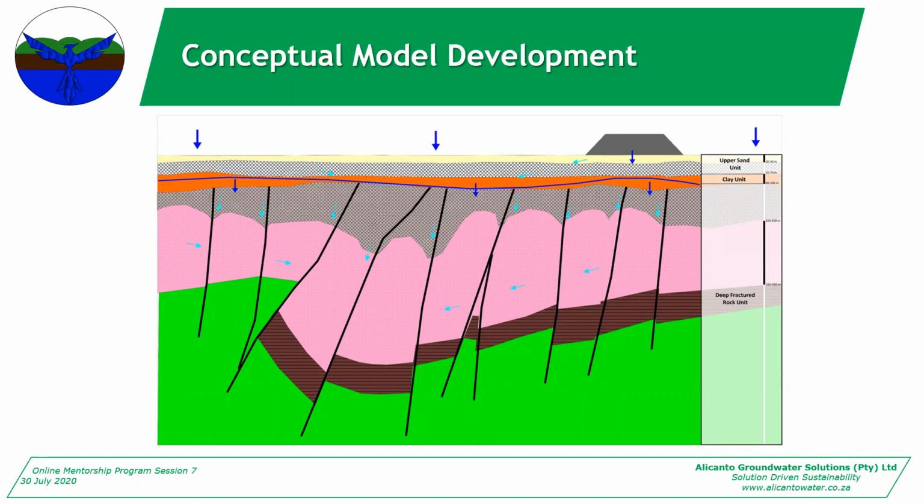So all of those things you need to show in your section. In Excel, it is difficult because you are controlled by the numbers. You need to have an X and a Y. That's why I like to use vector programs, because you can draw it a little bit. Every conceptual model that I've ever done starts off with a sketch, just a block sketch.